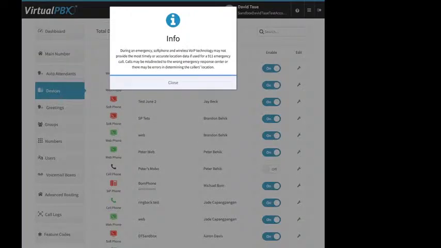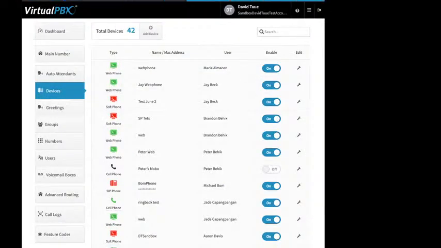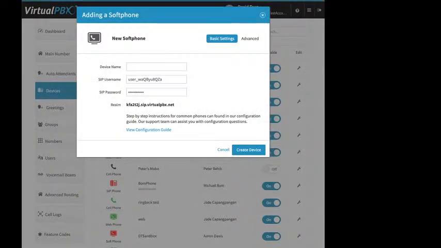Soft phone, right? This is a software application. Please read this warning message so you understand it. And on this page here, on the devices page, it defaults to making use of a third-party soft phone. So you would give it a name. You're going to want to copy the username. Click on the set password box to see your set password so you can copy it. And then the account realm, right? These are the 3 pieces of information you need to program or provision your soft phone application.